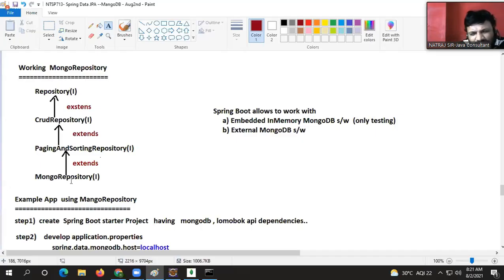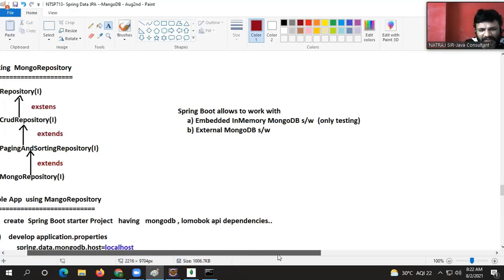Forget about these extra methods, guys. Think about these 14. So the way we are working with SQL and the way we are working with NoSQL looks much similar. That's the reason I gave the statement: Spring Data provides a unified model to interact with both SQL and NoSQL database software.